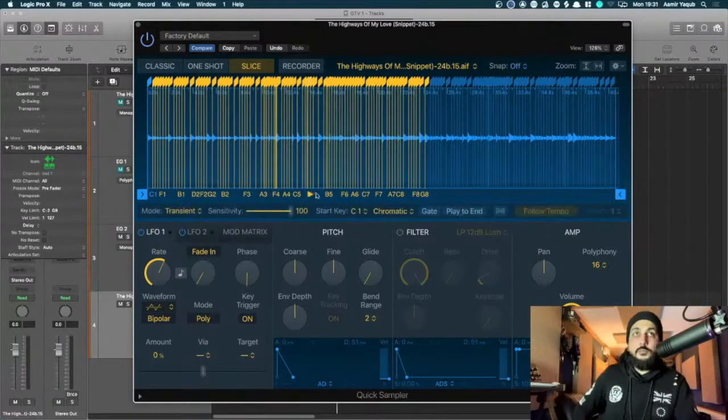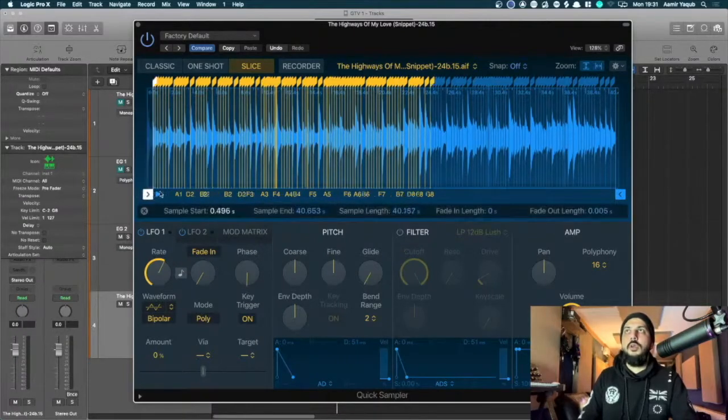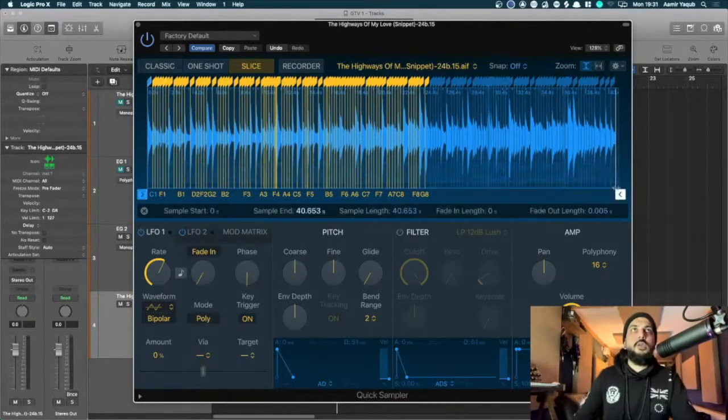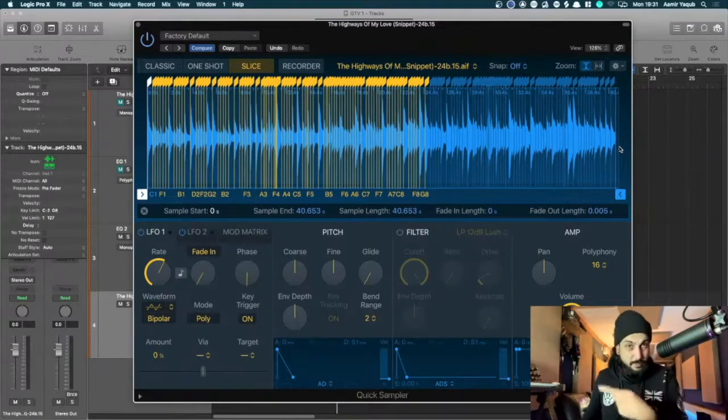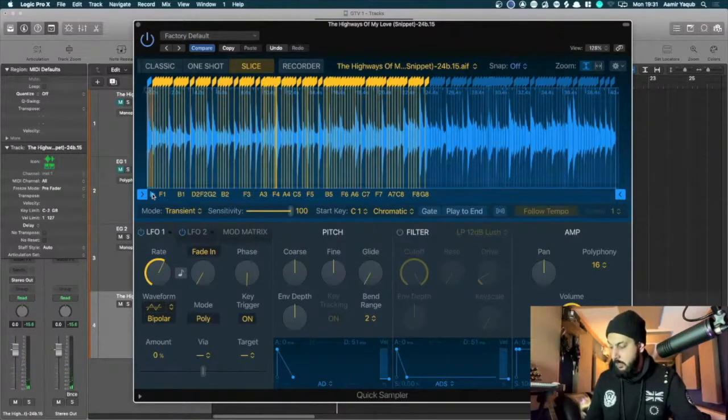But what you want to be able to do is zoom in and see what is happening. Now, this might take a minute because I feel like it's having some trouble picking up. Oh, no, it's not actually. So I would then already have these mapped out on my keyboard. Now I have an 88 key controller in front of me, and it looks like it's gone all the way. Oh, it hasn't gone all the way.